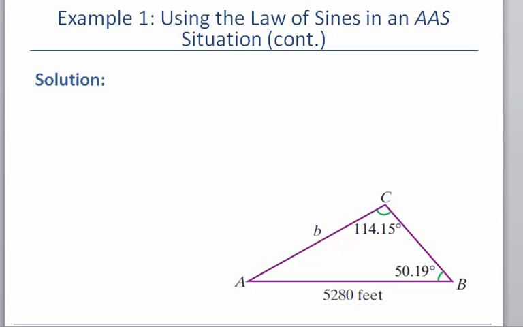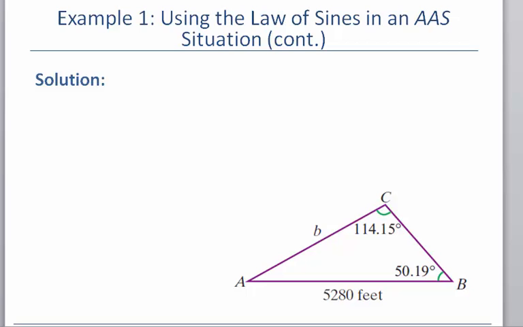And so you might be saying, okay, where did we get the 5280? Remember that we're talking about the difference between 2 mile markers. So we know that the difference between A and B is 1 mile. And remember that 1 mile is 5,280 feet. So we do know this distance at the bottom of the triangle.